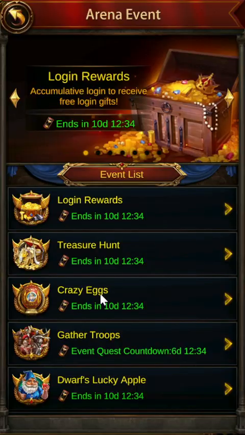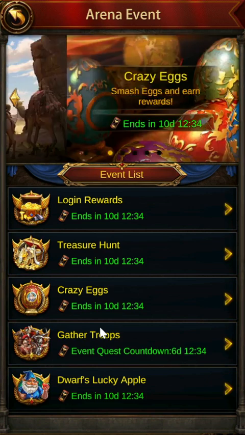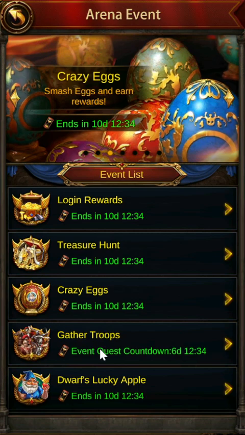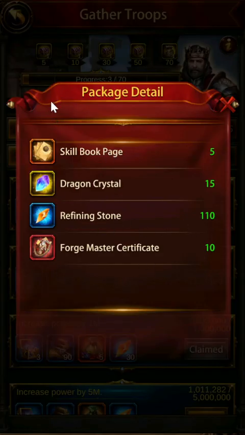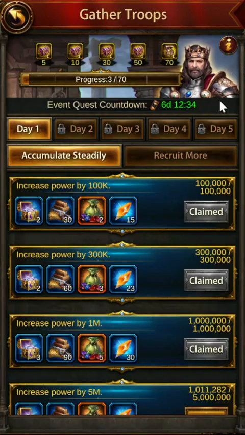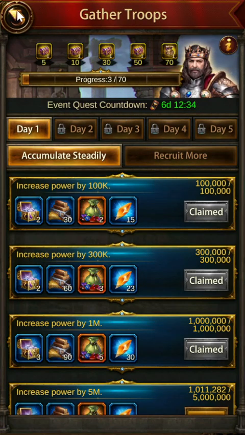But basically during the Viking event, you'll be able to get some number of those scrolls, and the other way is to use the Gather Troops event. So you can see that as you unlock these different levels, you get 10 Forge Master certificates, I think, for each one of these. So if you complete it, that's going to be 50. Oh, there's no one in that one. So 40 Forge Master certificates for doing that.